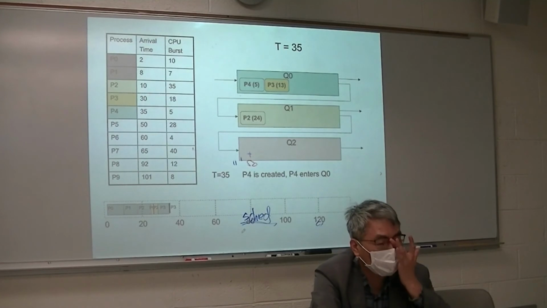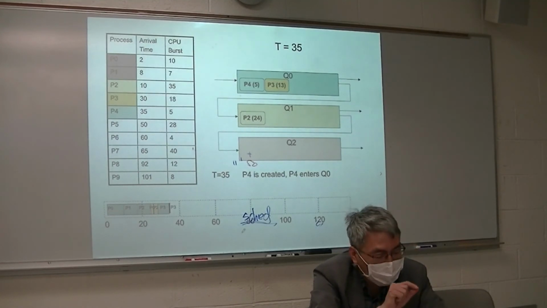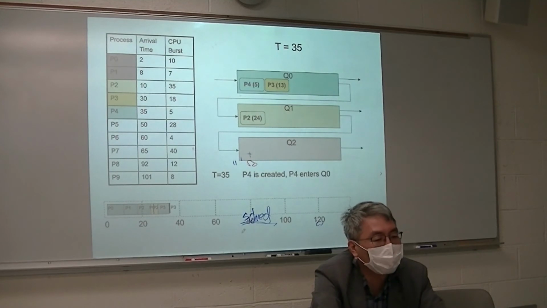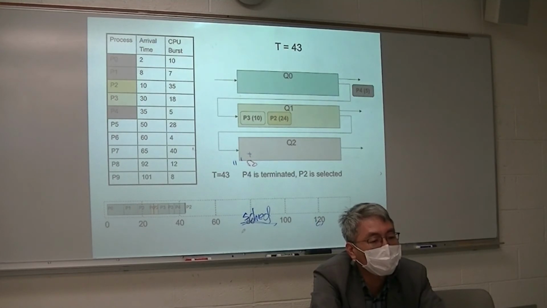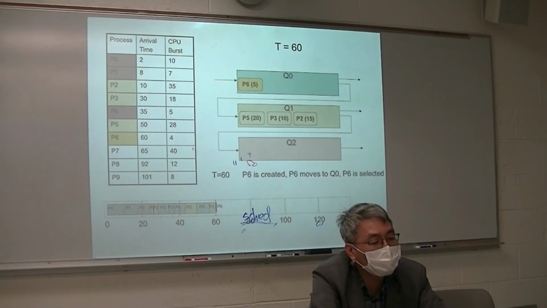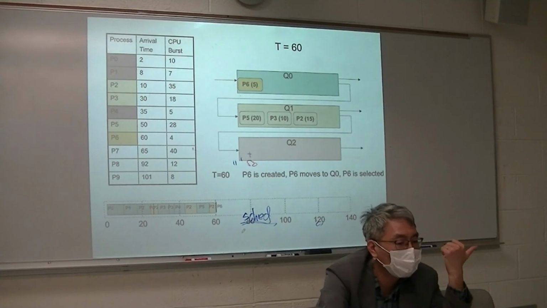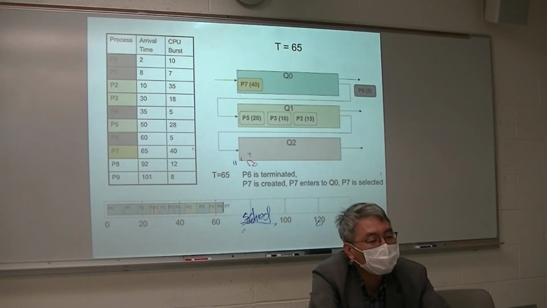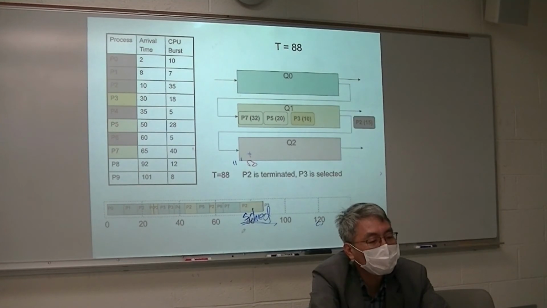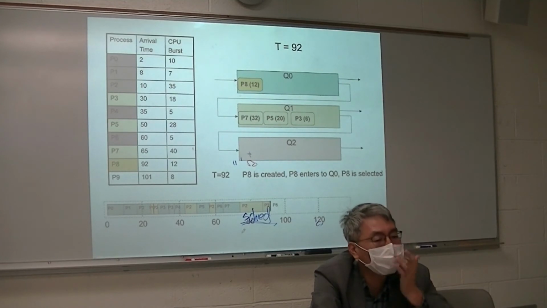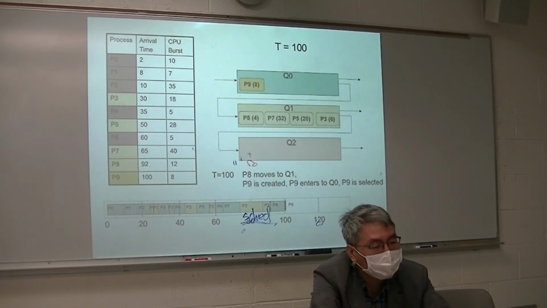Let's keep going. I don't want to explain each step by step. You can just see the illustration. Then P4 is coming. Because there is a process in Q0, P4 will get the CPU resource. Still Q1 has that. And then P5 is coming. After the round like this, P2 gets the 2 time slots, but unfortunately there is another process in Q0, and we'll take this and this, and P2 is finally completed. And P3 is there, but P8 is alive, and so on.